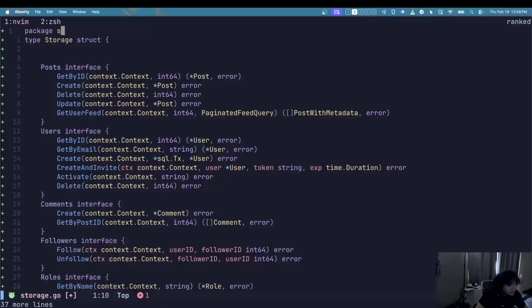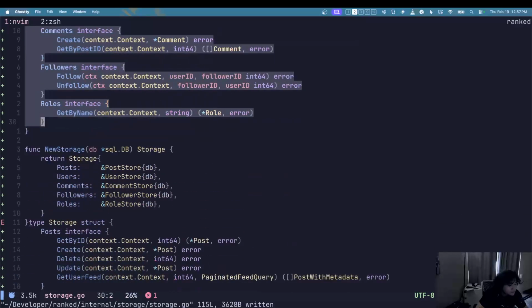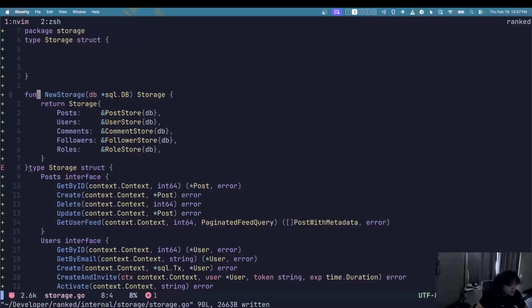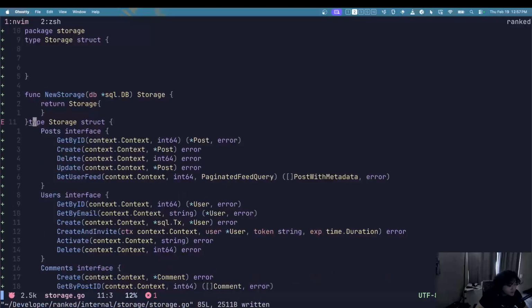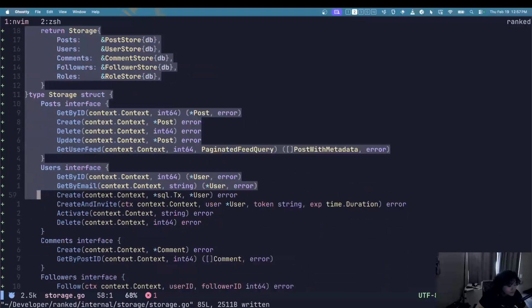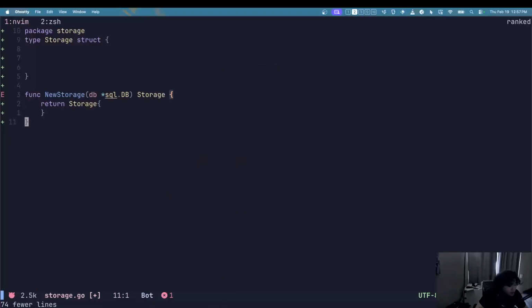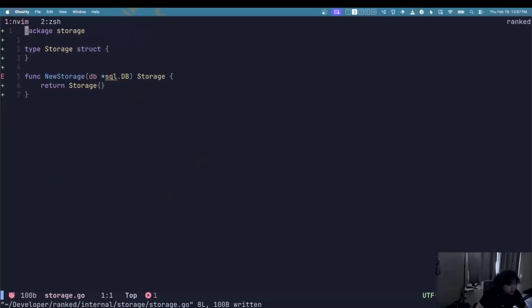Package storage. Of course, none of these will have any of these. Okay, I don't know why that was there.